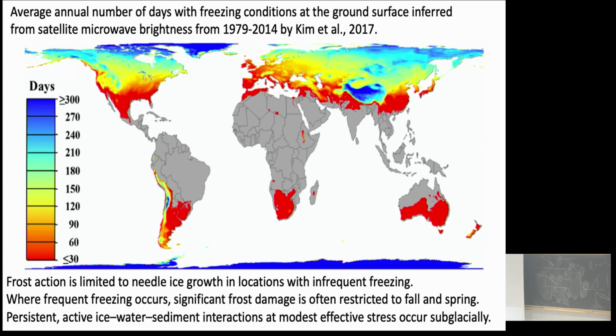But underneath that ice, it is often thawed. So a lot of glaciers have melted zones underneath. And in those places, we have ice-water sediment interactions. It's going to turn out that the effective stresses are modest. So in terms of our regime diagram, we're in a realm where we might have steady lens growth or steady lens melting, or we might have something else happening under there. And the question is, what does happen underneath the glaciers?